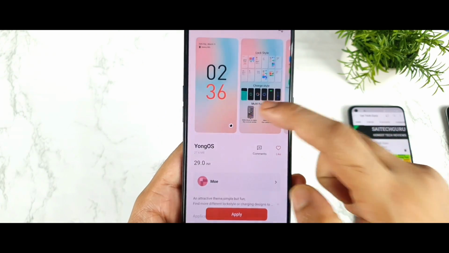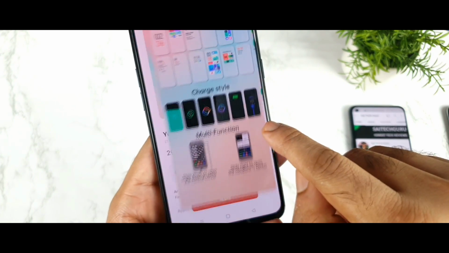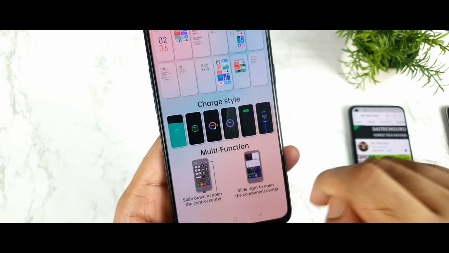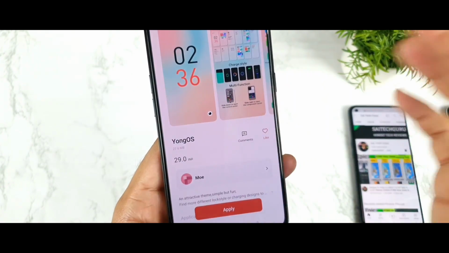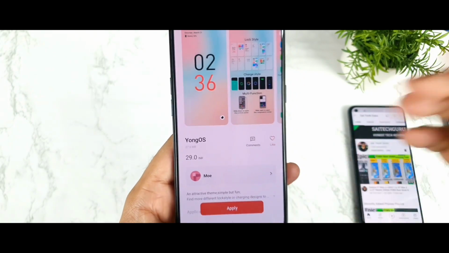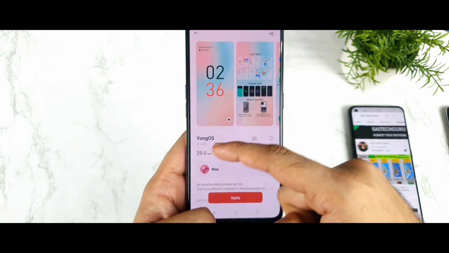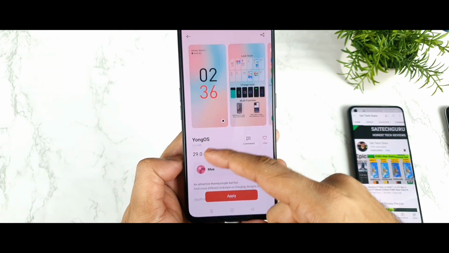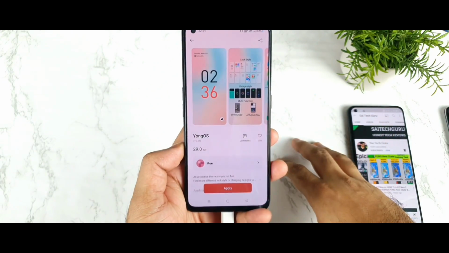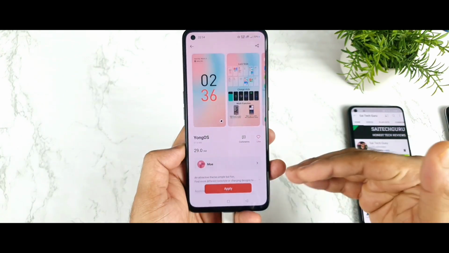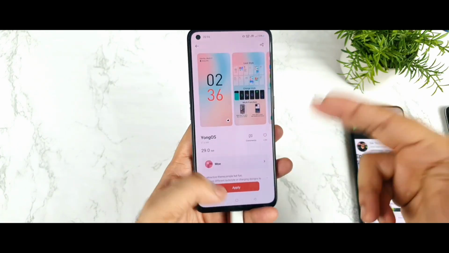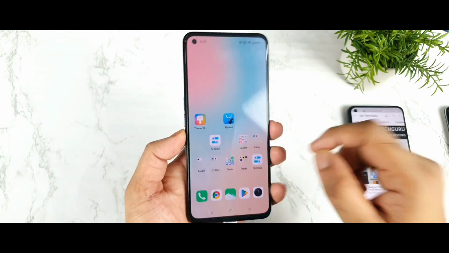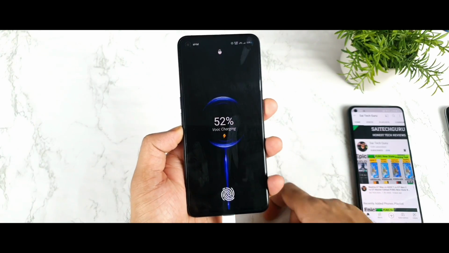So by using this theme you can actually get the 6 different charging animations, as you can see friends, which is really cool. So that's what I'm going to explore in this video. And in case you want to download, you can download it on any other Realme phone as well using this name. Just type it in the theme store and you will be able to download immediately, but you need to pay 29 rupees. Right now it's not available for free, but I did download it when it was free. So you need to check it every time. Maybe when it's free I'll try to post the video. But right now let me show you friends how to change and everything.